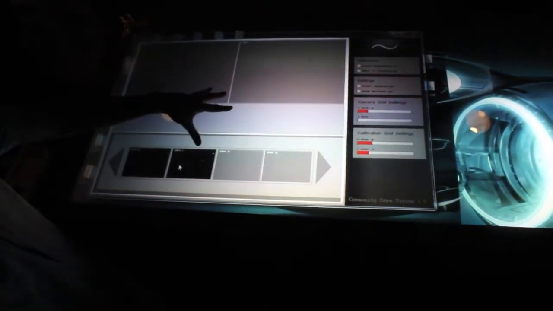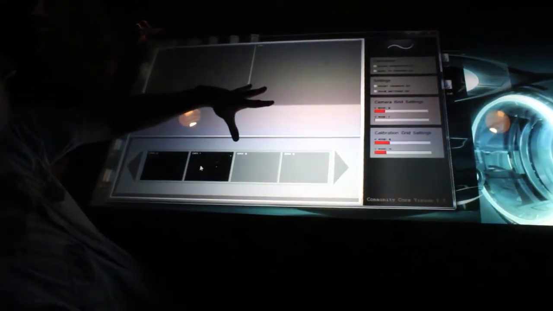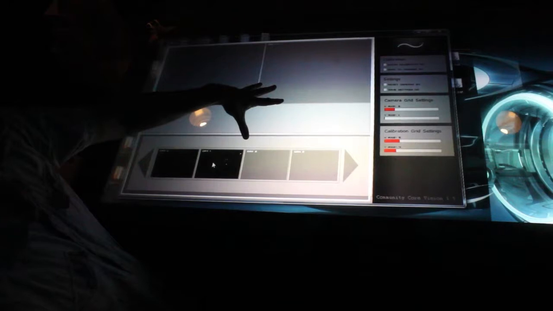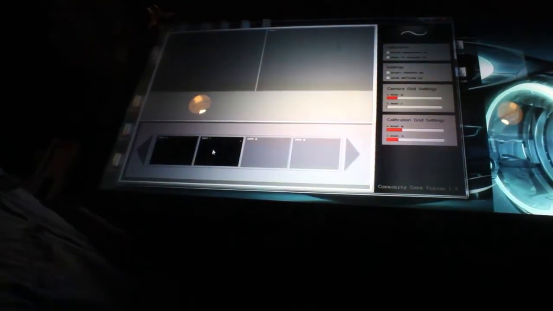Now, it's as easy as figuring out which cameras are lined up in your box. Camera 1 is the camera I currently have my hand on. So all I've got to do is click that camera and drag it up to the first box. Then I just take camera 0 and drag it up to the second box. We now have 2 active cameras. It's that easy.